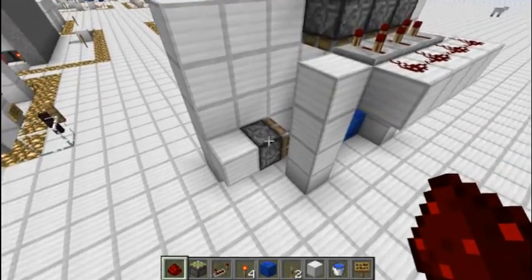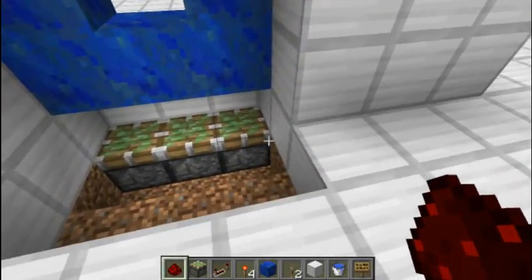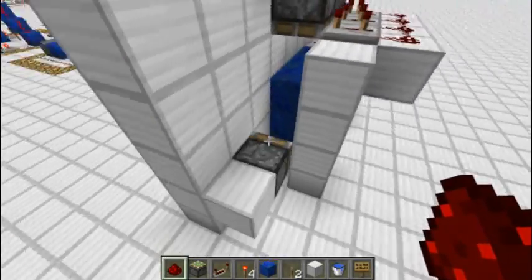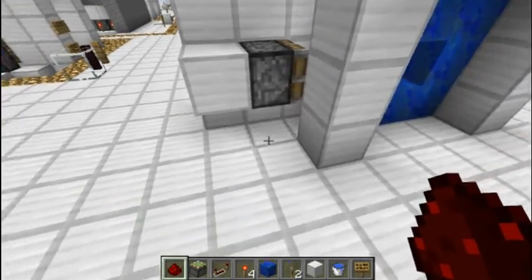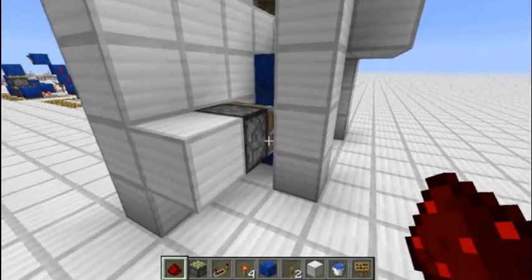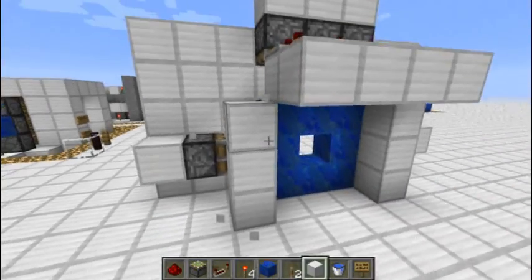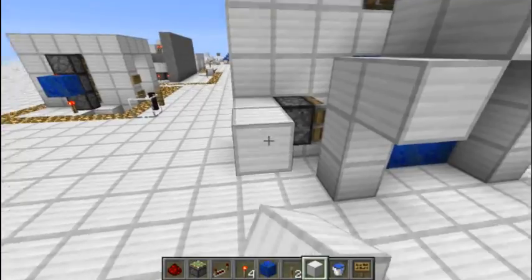I did make one change to the pistons. The piston below this has been moved to here, and that's because we can't actually power this piston without affecting the bottom piston in any way, so it will retract a little oddly if we have that bottom piston right there. So all we need to do now is draw power down to here.